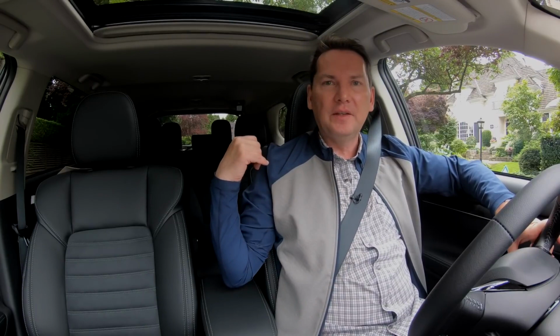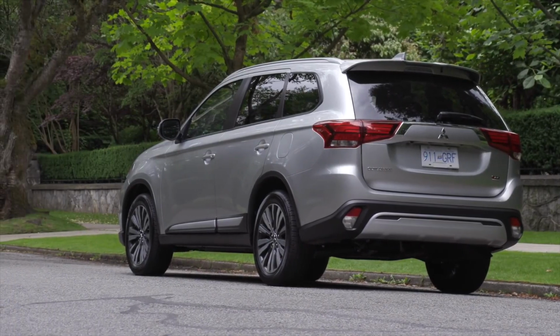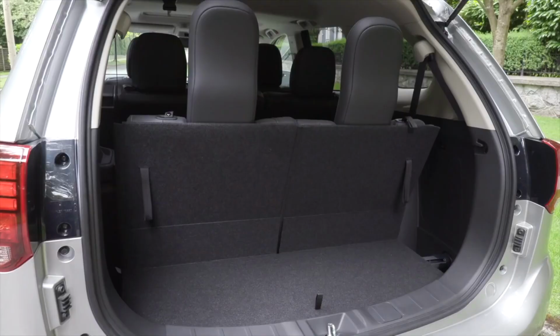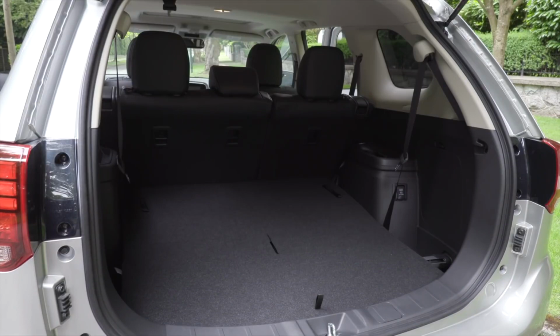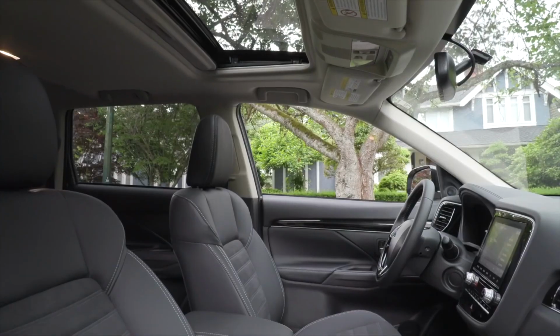So you have 2 kids and they want to take a friend to soccer practice, they can go in the 3rd row. Best for kids. Grandparents come to visit, grandparents get to sit in the back seat, kids get put in the 3rd row. You have that flexibility. The way this vehicle is going to be used, I would guess by most families, family of 4, would be that 3rd row would be stored away. Then you get a really nice large cargo area. You put those seats up on occasion to take that extra kid, and that's where this vehicle plays. And there's really only one other competitor in this class that has that capability for a compact utility. So it is quite unique.